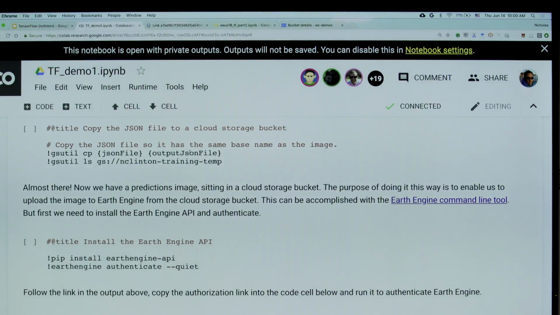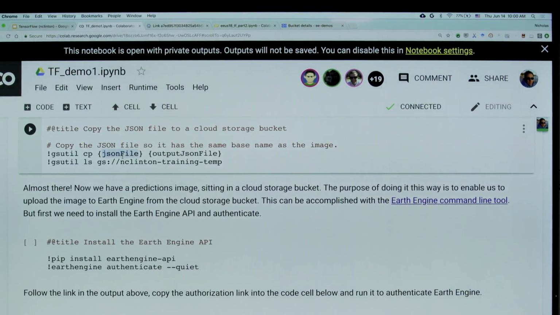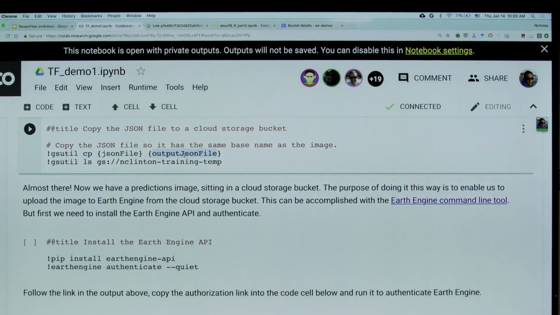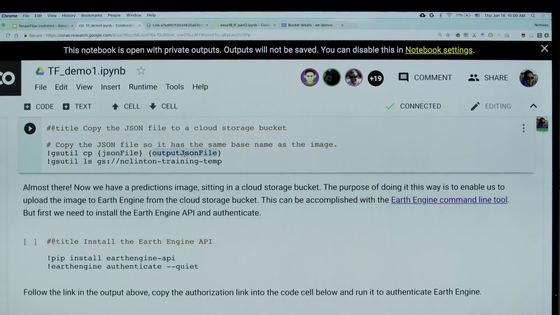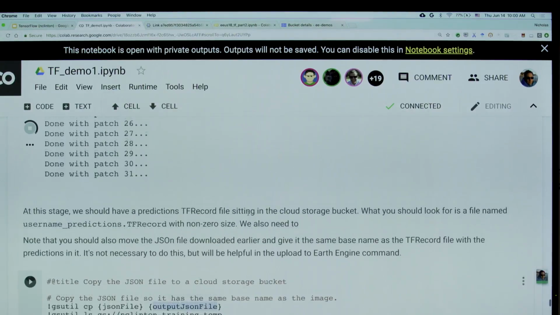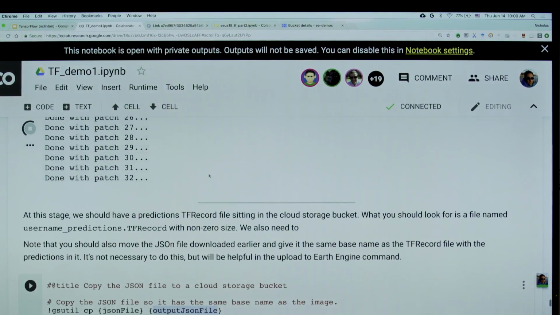So it's writing directly into that cloud storage bucket. And all of you, because you're in the group, right? You are in the group, and therefore you have write access into that temporary storage bucket, so now you are writing your own predictions into that cloud storage bucket. We just want to copy the JSON file from your Drive account into the cloud storage bucket with the same name. And the curly brackets there are just so you can pull variables out of the Python and into the bash command. Okay? And I'm sort of jumping ahead here because it's still writing patches.